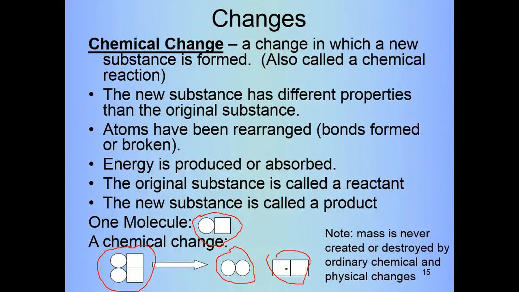Notice that in either of these examples, physical or chemical change, mass is never created nor destroyed. So you notice in my depictions, if I had two circles on the left and two squares on the left, I have two circles on the right and two squares on the right. And that's something that we'll talk about in the next unit. But that's what we're depicting with these chemical equations that we'll eventually get into writing in symbols for.